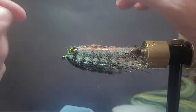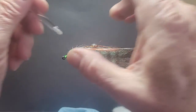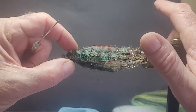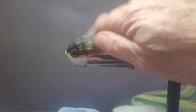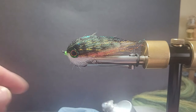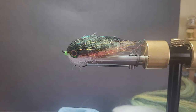A friend of mine out of Florida set me up with a lot of really nice eyes a few years ago. Bill Baldus, really good. He's a heck of a good tier too. He's got some good fly patterns, and over the years, Y2K fly fishing. Or no, not Y2K, 10K. Y2K was when all the computers were supposed to crash. He's 10K Fly Fishing, 10,000 Islands is what that represents, from awesome fly fishing. I go down there every winter.